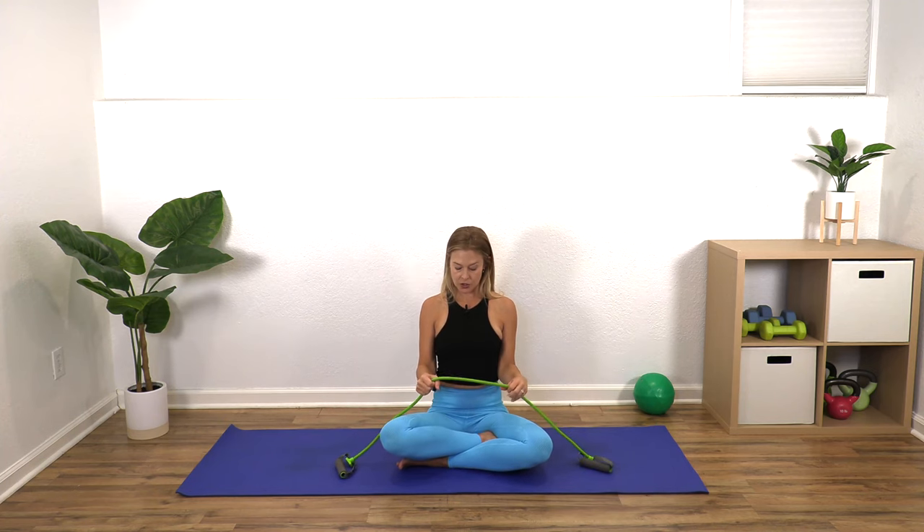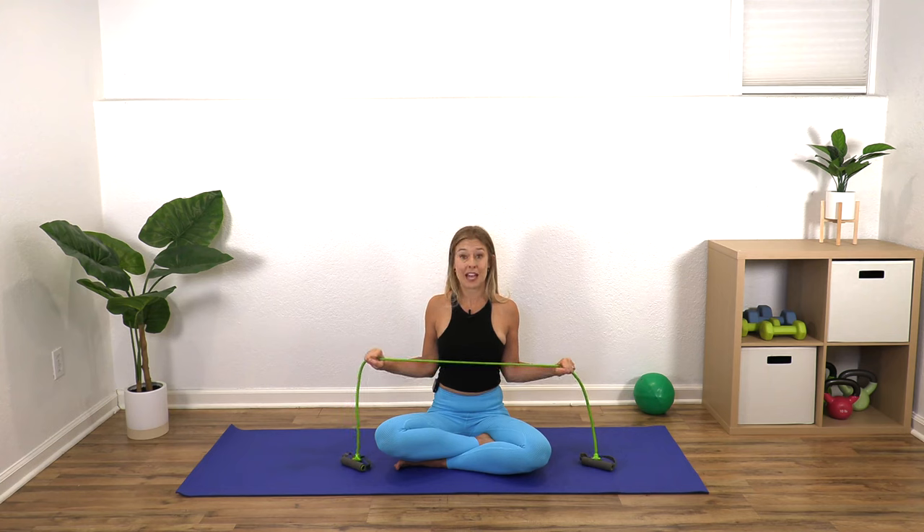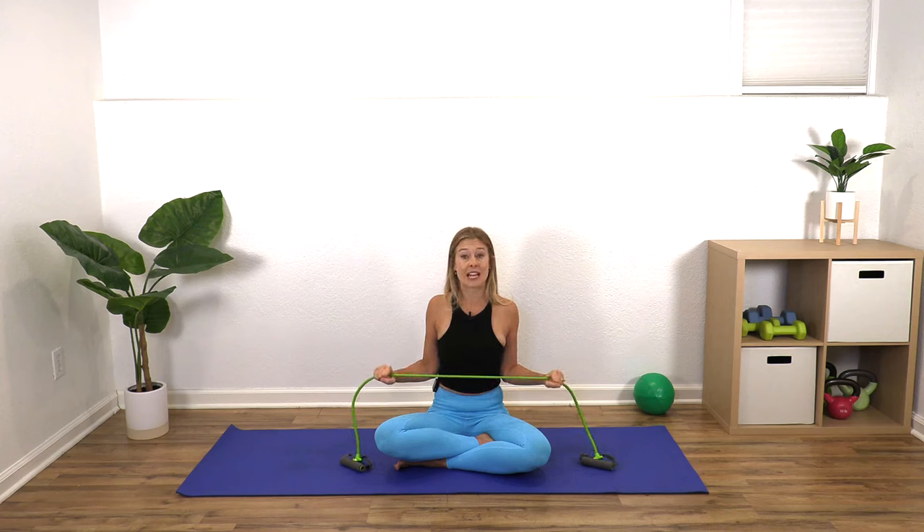My goal is to build that strength in a really specific way, so you can bring your arms down and be ready to move once your restrictions are lifted. We're going to bring our hands a little closer on that band so my elbows are right in by my sides, and you're going to pull your hands apart and back together — we're actually working your rotator cuff, the backs of the shoulders and the upper back, preparing ourselves for lifting after surgery. For me, I had my surgery three years ago. I had a two-year-old and a six-year-old, and my goal was to be able to lift them right when my restrictions came off. So I really worked to slowly and safely build the strength in my back, upper back, arms, and legs.